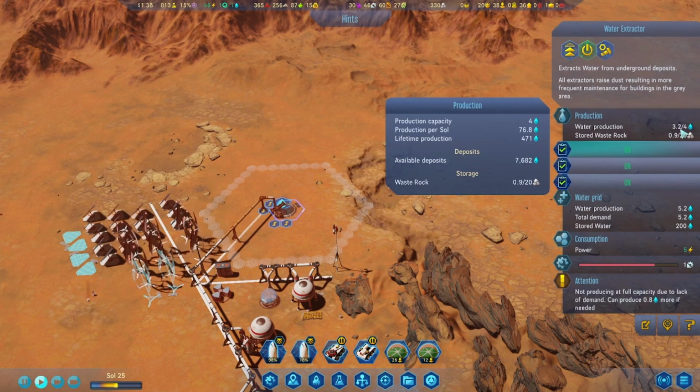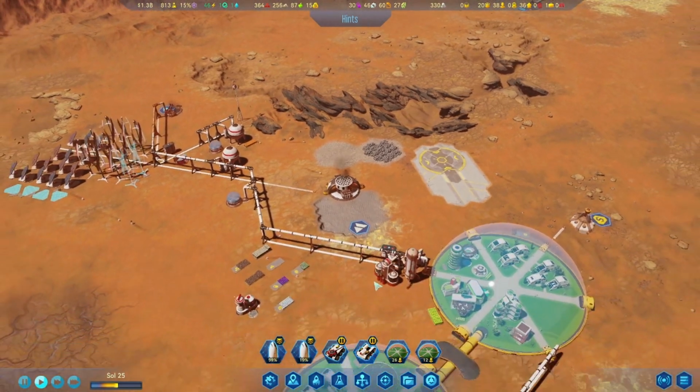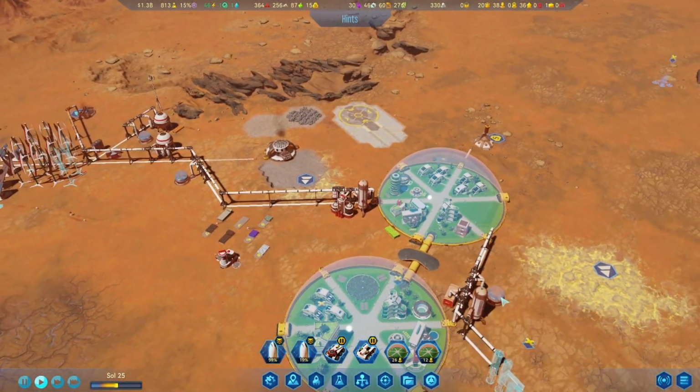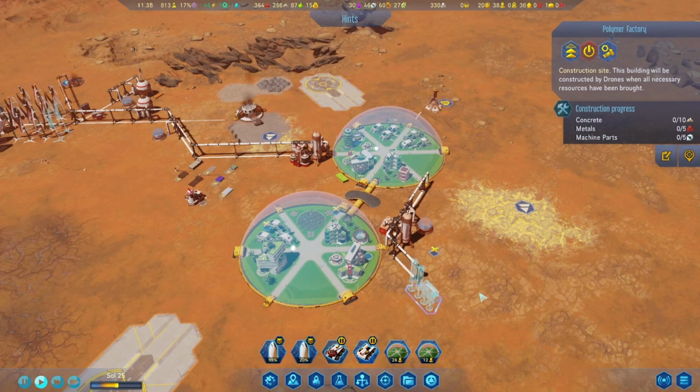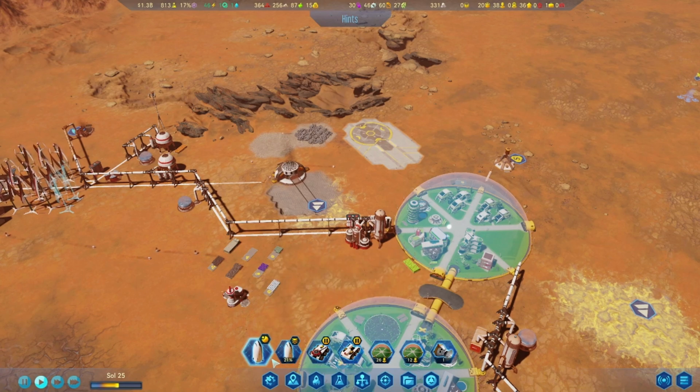Water's good. Always keep checking. You don't want to max it out because it'll drain the deposit faster. So far, so good. We're cruising. This is going great. Probably one of my best starts, knock on wood.